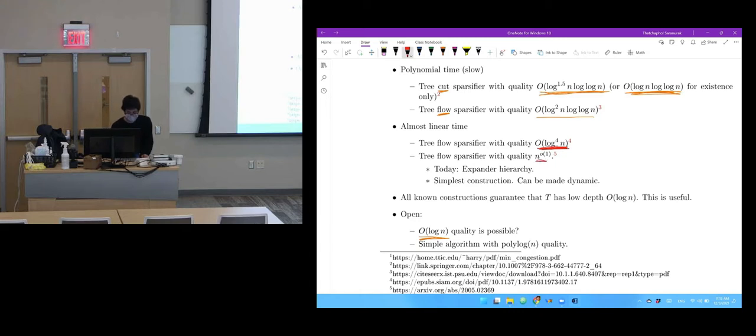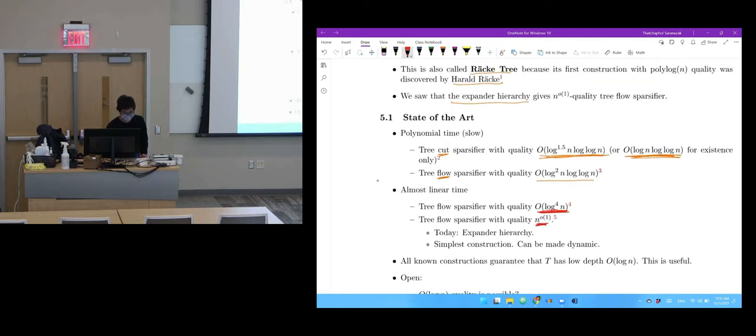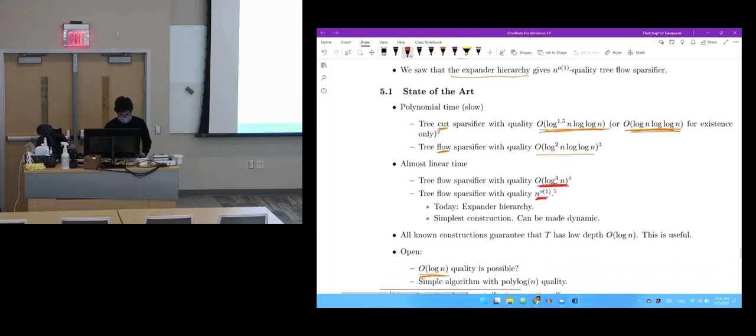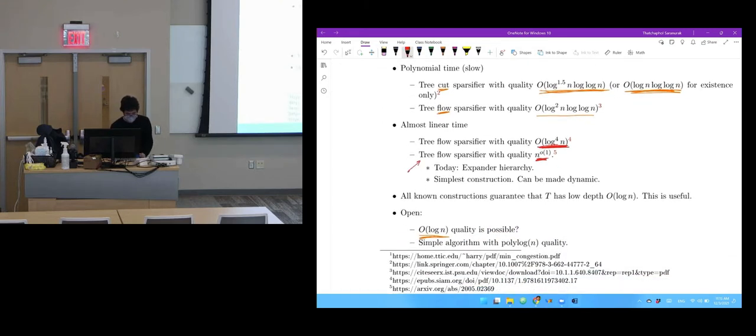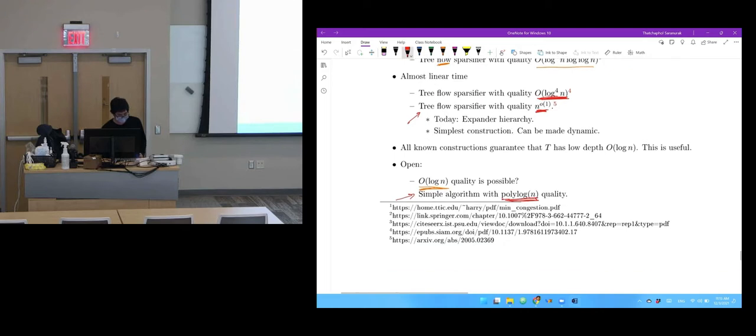And what we saw last time in class is this much. And actually, it is really the simplest construction known. All other previous works are much more complicated in how to get it. I mean, this is simple enough to teach. Others are not. So I would like to really know, is there any simple enough to teach tree-flow sparsifier with polylog quality? That would be nice to know.